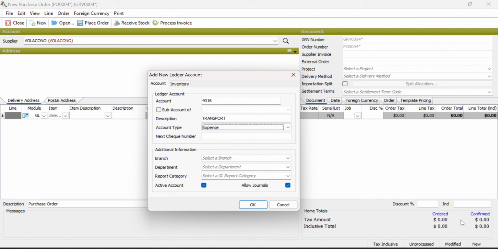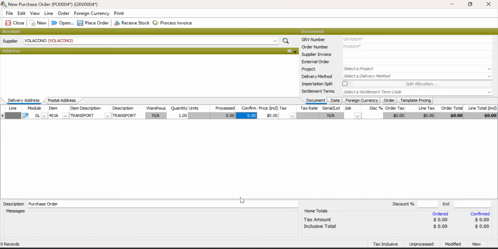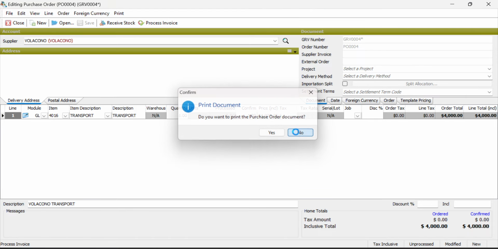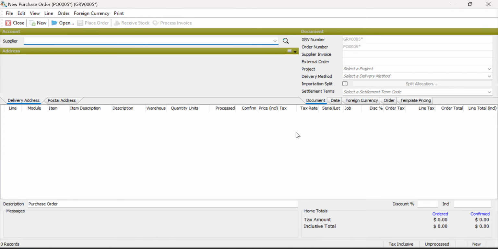I come here, inventory, I allow purchase. I say OK. How much was it? 4,000. I say inclusive, exclusive. Put 6 or 7. Transport. Then I say process. No. That part is done. What next?